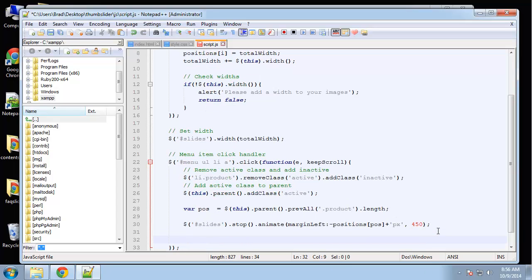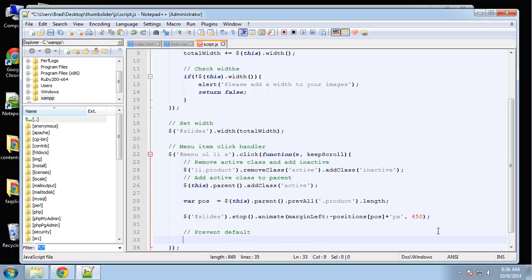Now we want to prevent the default action of following a link. Alright, we can do that with the event variable that we passed in right here, this E. So we can say E prevent default.